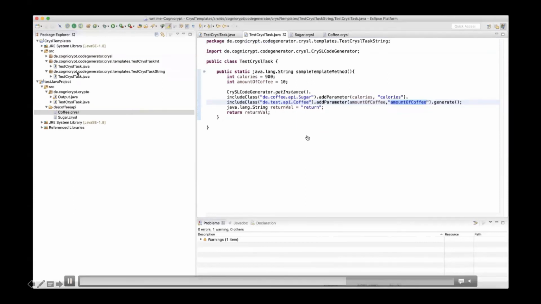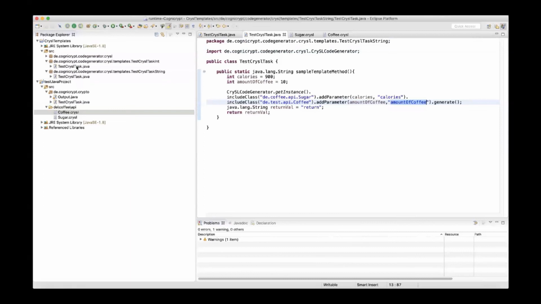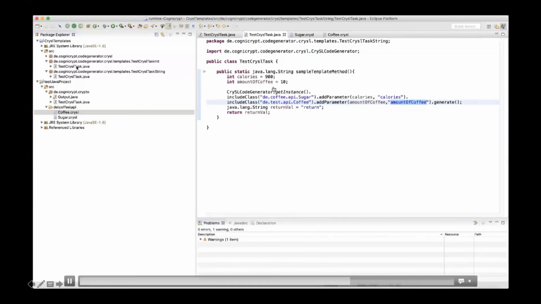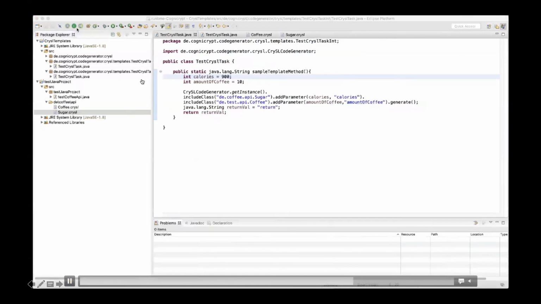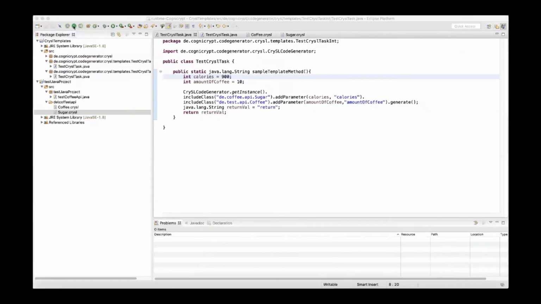All right, so you've included a couple of rules. Now let's create one more, or I've already created one more template, not just for string, but for another version, int. Both of them are going to look the same. The only difference is for the string version, it's going to return a string, which is a dummy value. And for the integer version, it's going to return an integer, right? That's it. This is the version for integer.